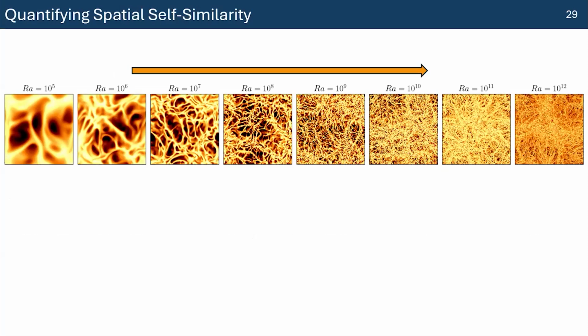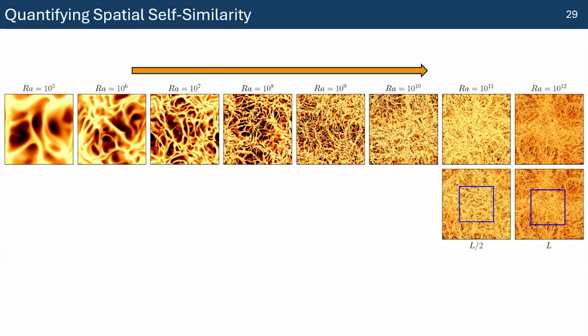This is how the contours become finer as we increase the Rayleigh number. But now if we take the 10 power 12 case and look into a small square within that and zoom into it, we use a magnification factor of 2, such that if the original cell is of size L, the next cell is of size L by 2, and so on. So we see a comparison between 10 power 11 and the zoomed-in section of 10 power 12 in the bottom row.